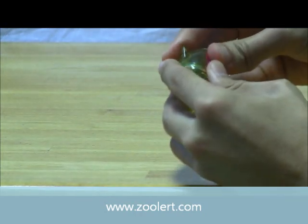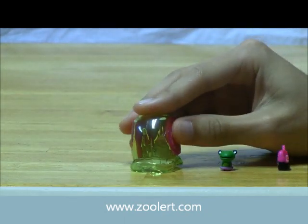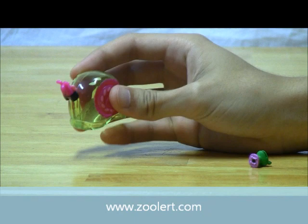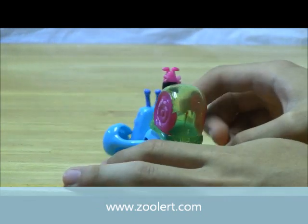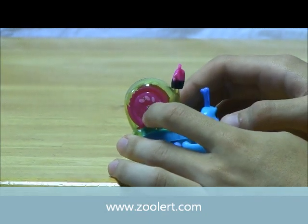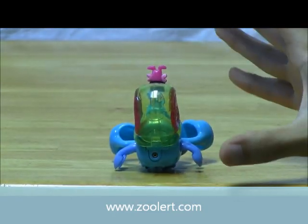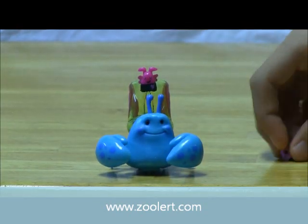Here is another Sha Sha shell which can be opened to reveal two friends. The friends can be placed onto the shell, and then you grab your hermit crab and place the shell onto it. The detail on this one is also very nice — the neon yellow with the spiraling pink and dark pink along the spiral of the shell gives it more detail and makes it a lot more fun to play with. You can place it onto different hermit crabs, and this will definitely extend and help your Sha Sha shell collection.